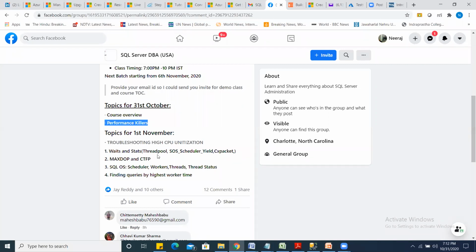We will discuss those things tomorrow, starting from SQL OS. We'll discuss max degree of parallelism and cost threshold for parallelism, and how these two are interrelated.